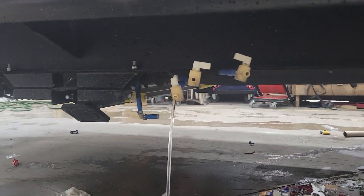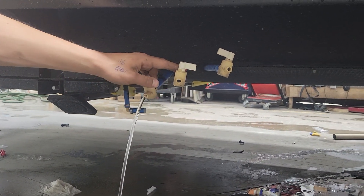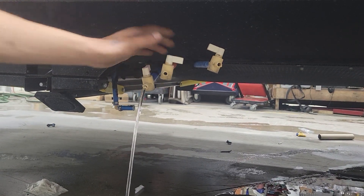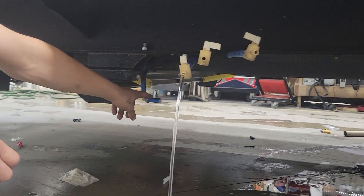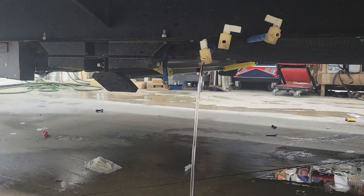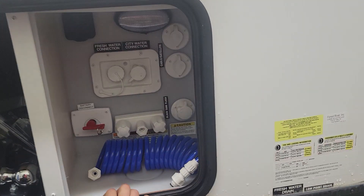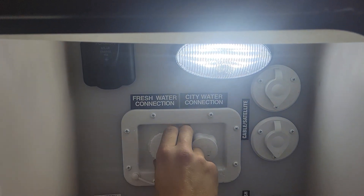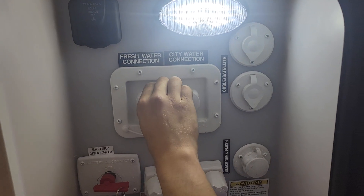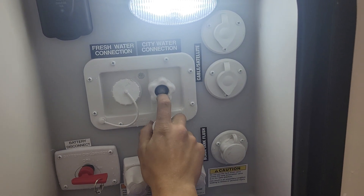Coming down towards the front of the unit, you'll find your drains. That low point drain right now is your fresh water tank, just letting it drain out. Two lines behind it are your low point drains for your water system — open these up and it allows the water system to drain itself out. This little vent back here is just for your fresh tank; as you fill it up and get close to full, you'll see some water spit out of there — it's just letting you know you're full. Water inlets are inside this compartment right here. Inside, at the top, you'll find a service light. In the center is your fresh water inlet on the left — that cap just pops open, water hose sticks in, turn on the water, and that fills up the fresh water tank. You'll know it's full once water starts spitting out of that vent.